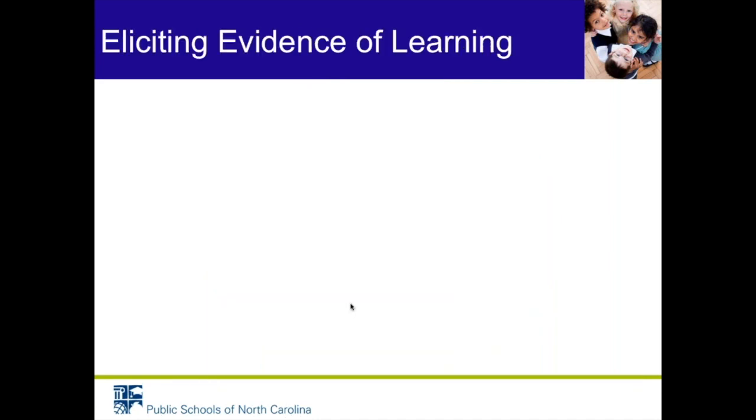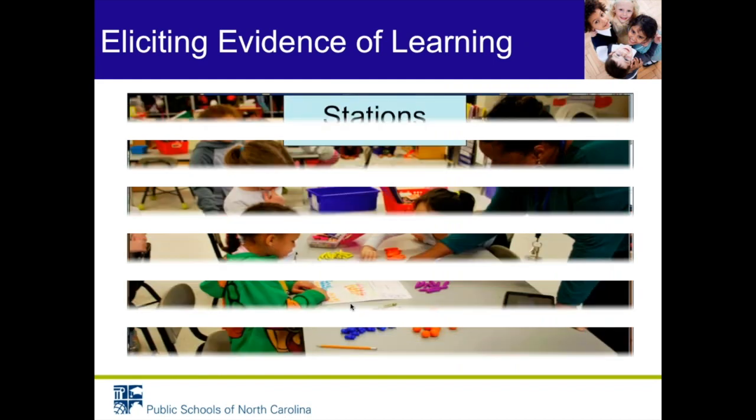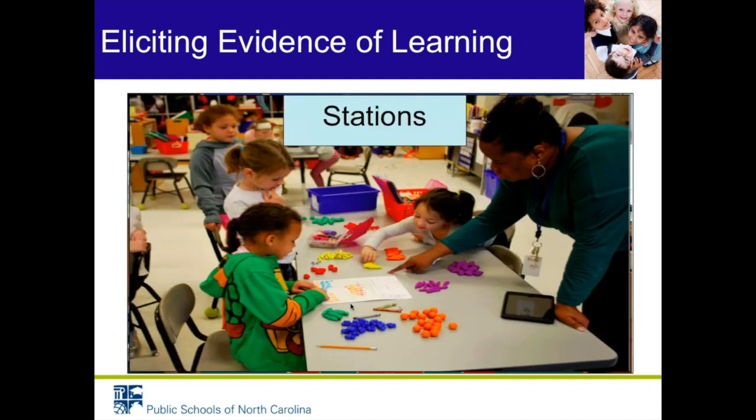Let's start with eliciting evidence of learning. One of the key points Melissa mentioned was that it occurs during instruction and it's not an isolated event. Teachers are capturing where children are in their learning while learning is happening. So in this example, students are at a math station and their teacher is capturing observational notes, and she could collect work samples. If you notice on the table, the children are recording their math thinking, and she could collect those, and that's great evidence too.